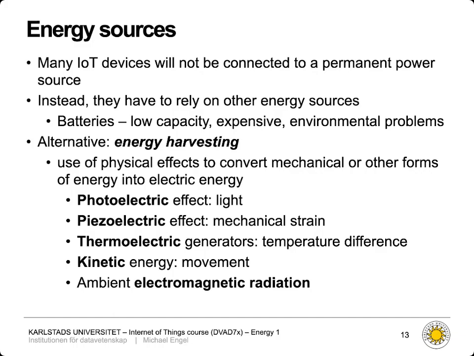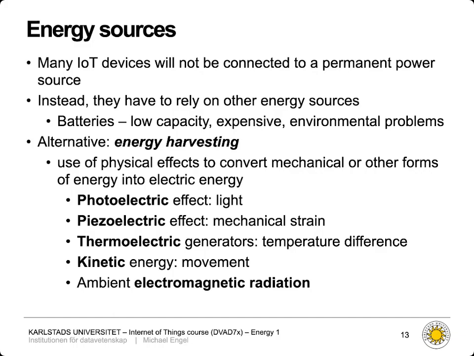We can use piezoelectric effects like mechanical strain to generate electric energy. We have thermoelectric generators here that rely on temperature difference. We can use kinetic energy, so movement. This is one of the oldest forms, obviously, of obtaining energy. For example, using this to recharge a mechanical watch by either turning the watch knob or by having one of the more modern mechanical watches that you just need to shake on your arm in order to recharge it. Of course, in these mechanical watches, it's just a conversion of one form of mechanical energy to another form of physical energy, usually not electricity. We want to convert kinetic energy, obviously, to electric energy.